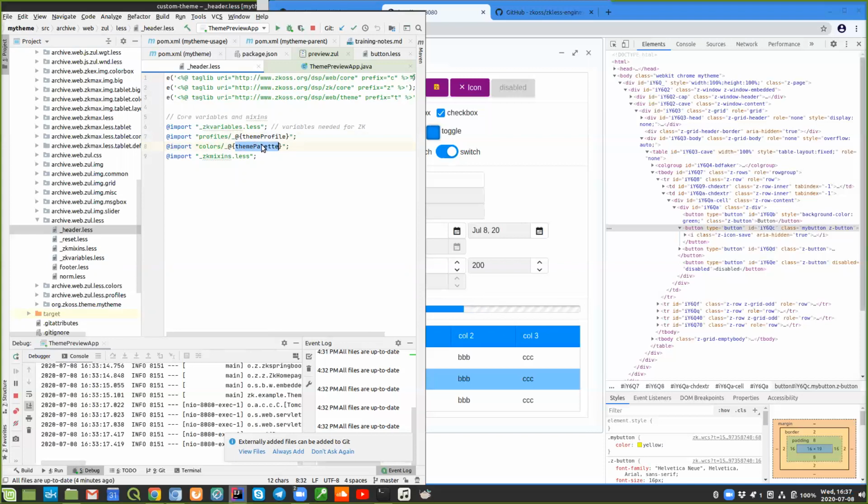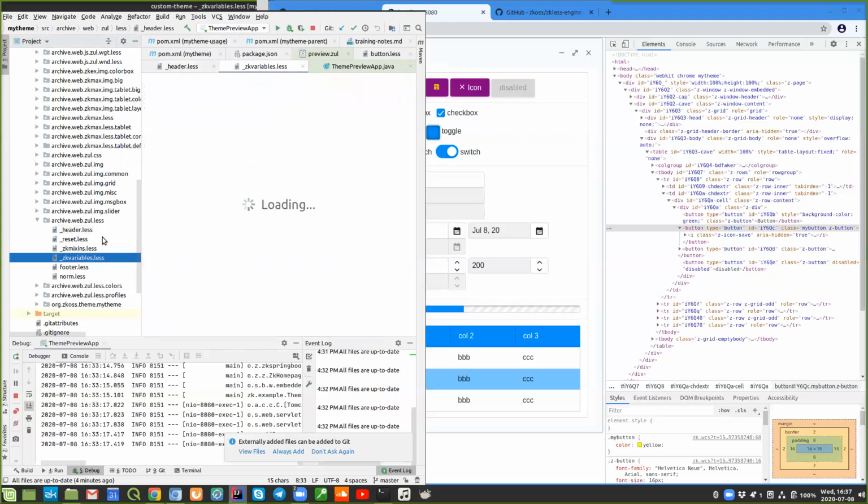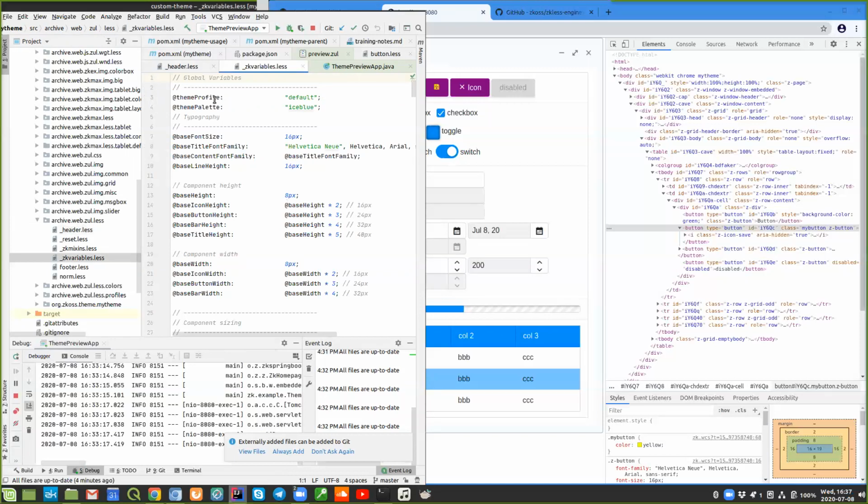So with the profiles, we have now extracted all the variables that make the difference between the spacey and then the compact theme. And the theme palette, if you want to add additional colors, you can put something there. And these are less variables, starting with the at character and then the curly braces, and they're defined in the zk variables file. And here we see the profile is currently default, and the theme palette is ice blue.